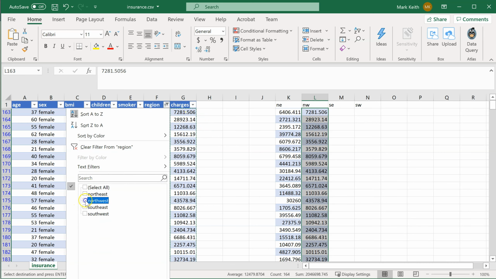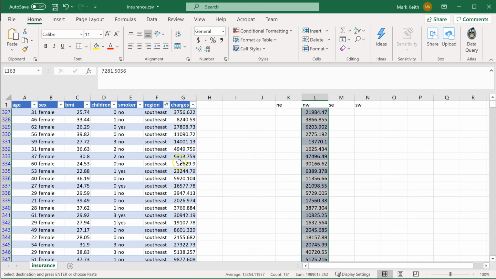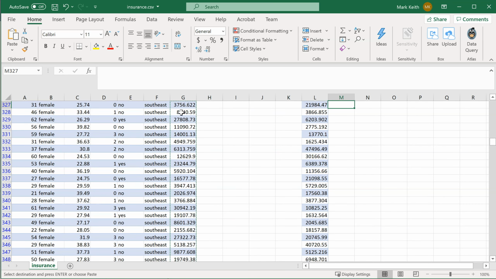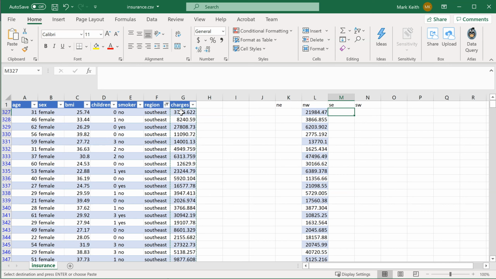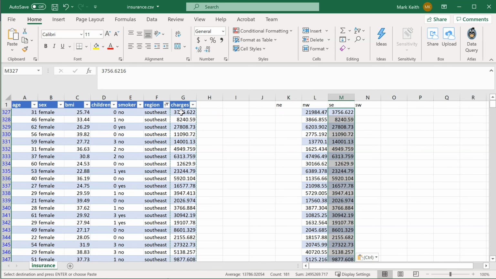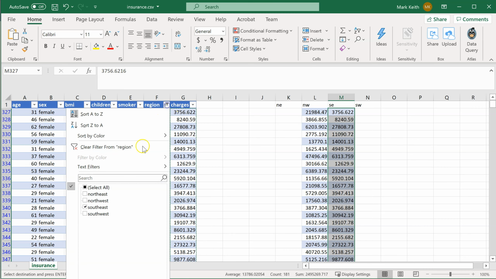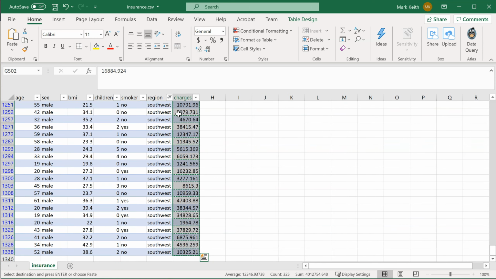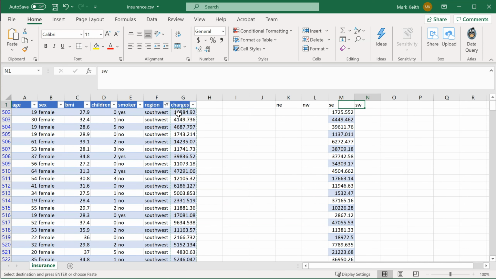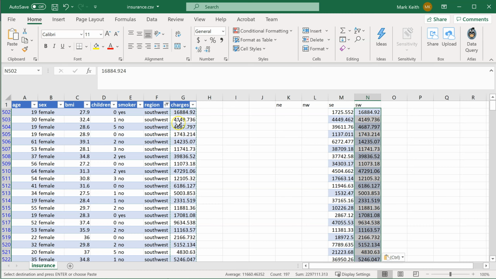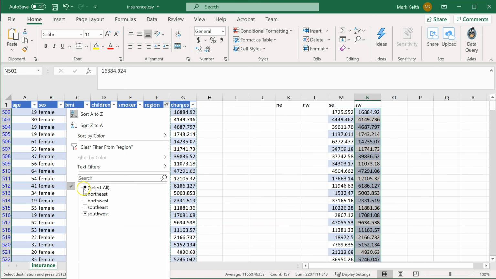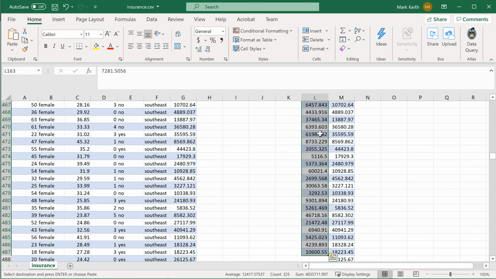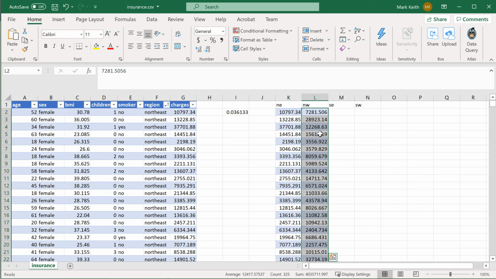Let's now get Southeast. So you might be saying to yourself, this is the easier version. Yeah, believe it or not, this is easier than the way Tableau makes it. So Southeast and Southwest. All right. So I'm going to get rid of that filter. If you want to, we can bring all these columns back up to the top, cut and paste real quick.